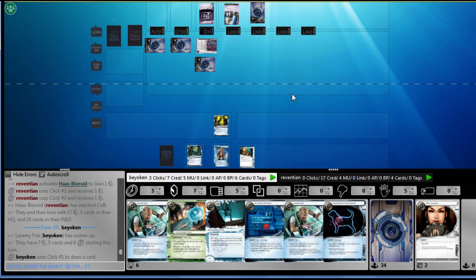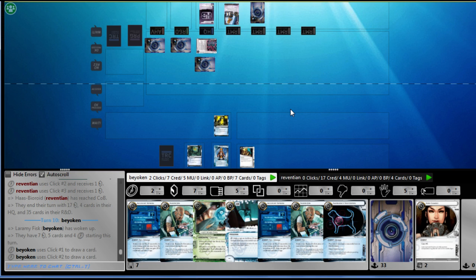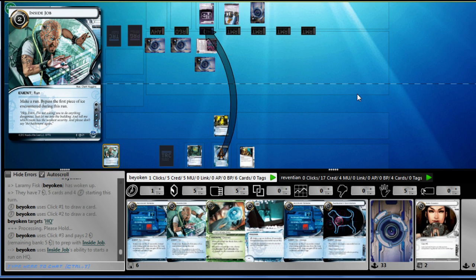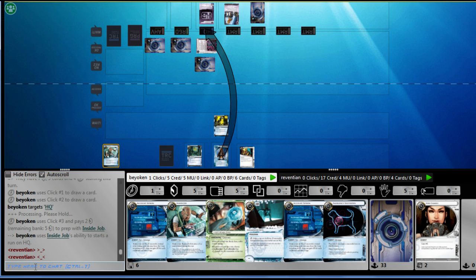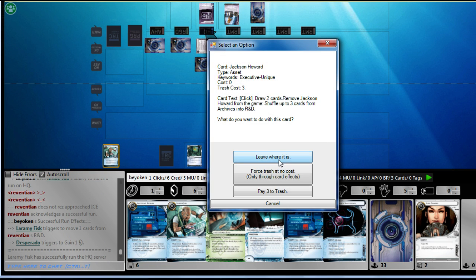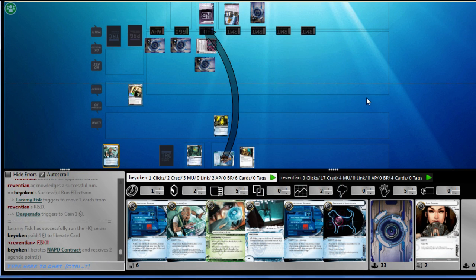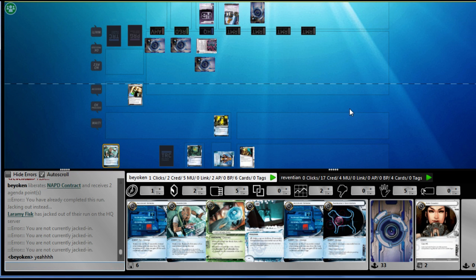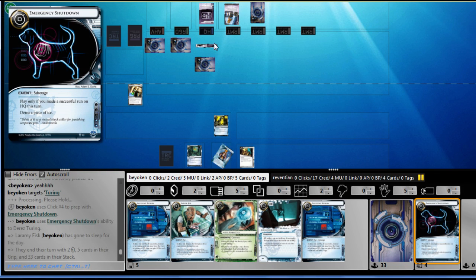Inside Job. Seriously? That's not very good. I guess I can Inside Job his HQ. Let's see if he rezzes the outermost ice. Nope. Alright, so I'm gonna get 2 accesses once more. Force him to draw a card. Jackson Howard, the third. Ooh, look at that. That's mine. And yeah, might as well use this card while I can. Otherwise I have to discard something anyway.